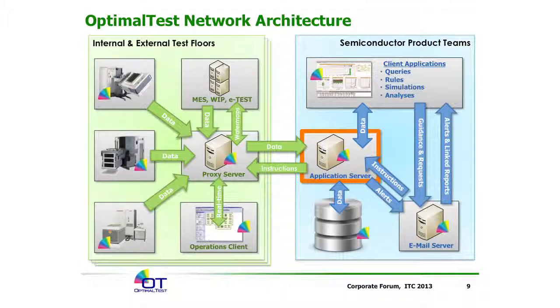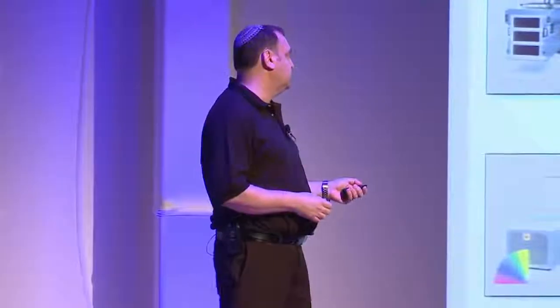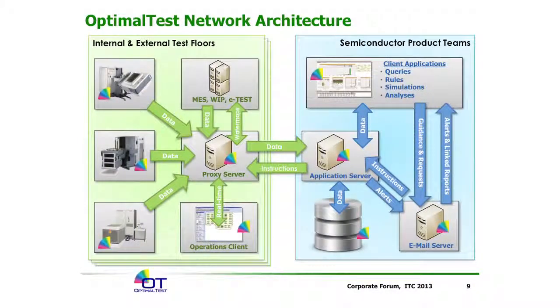Once the data arrives, and it'll typically arrive within 5 to 10 minutes from the end of test. When I say arrive, it means it will have arrived, been loaded into the database, it would have been processed using our rule engine, and if necessary, an engineer who needs to receive an alarm will have already received that alarm. So within 10 minutes of the end of test, you can actually take an action to prevent some kind of problem or to deal with some kind of problem. And we connect, of course, to the email servers and so on in order to provide that capability within the subcons.